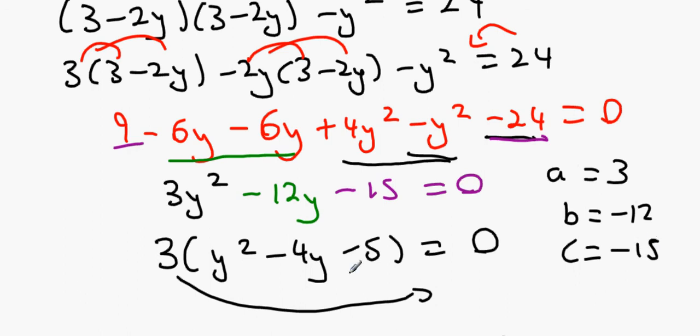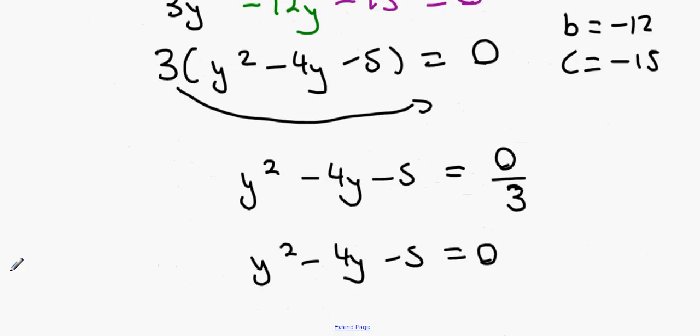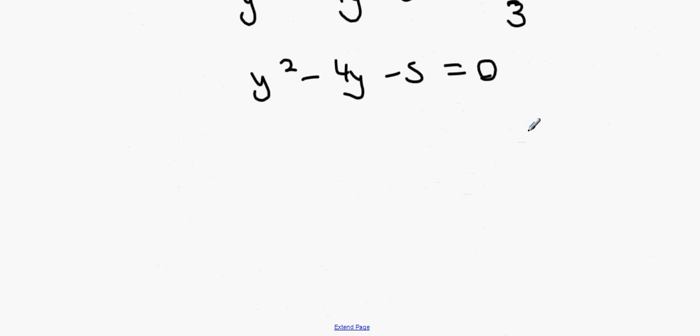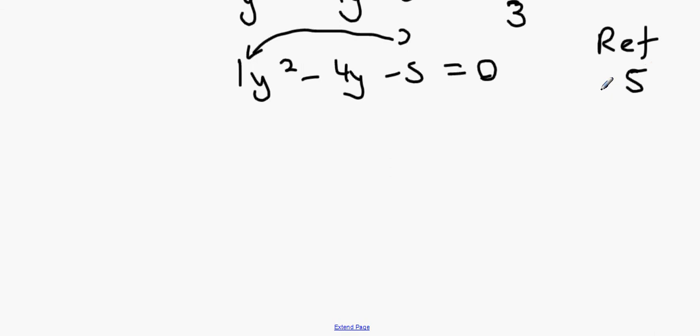Okay, so you notice this way here, what I'm going to get is my reference number. The reference number is the first number multiplied by the last number. And what I can get here is minus 5. Then minus 5 breaks up into, we want 5 and 1. Minus 5 plus 1. And because it's a 1y squared one, all we have to do is say y minus 5 into y plus 1 equals 0.